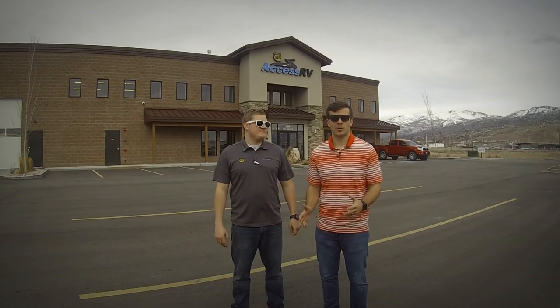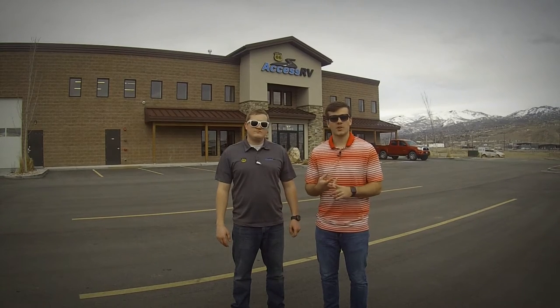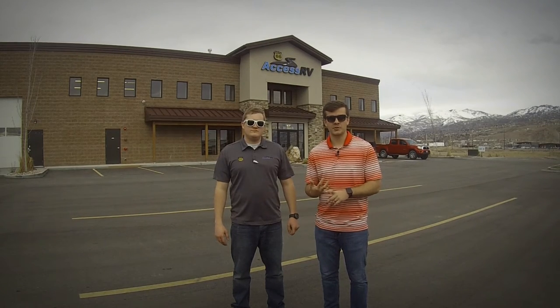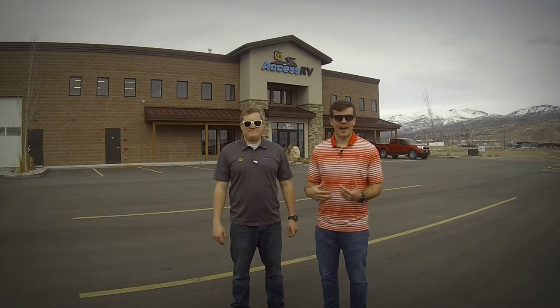The three main things you need to worry about when considering a trip are the number of people you can sleep in an RV, the number of people you can transport — meaning the number of seat belts in an RV — and finally the pricing of the RV trip. One RV is going to be better over another depending on your trip and circumstance, so we'll go through and highlight those factors to help in making your decision.